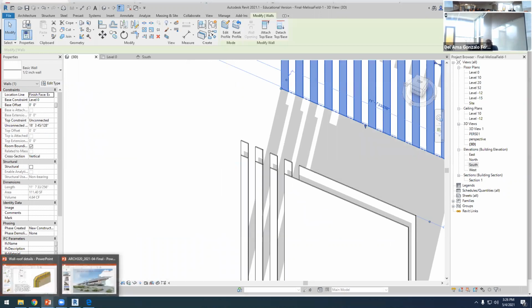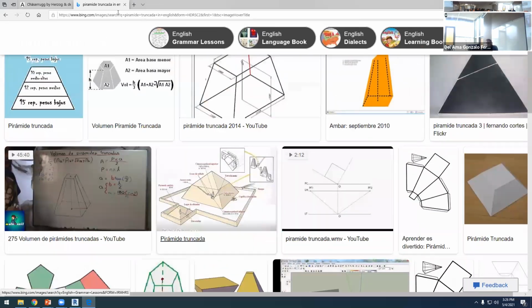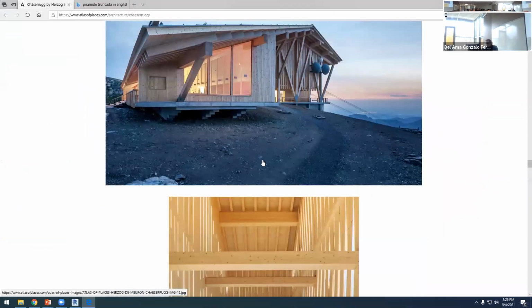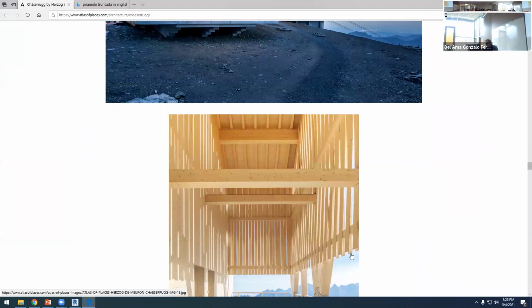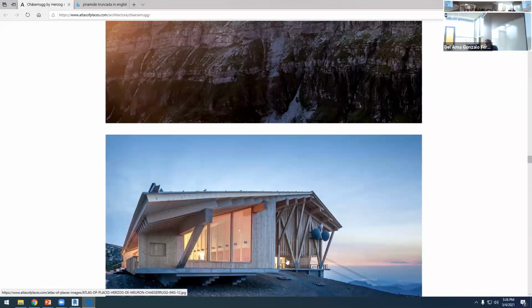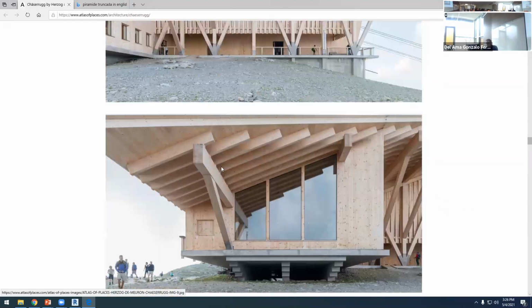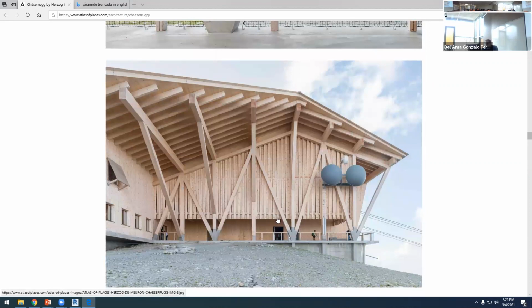But if you look at the detail, you will realize that we have this double, so we have the inner face and the outer face here. So we have two of them. And well, just splitting hairs, we can do this. Because you see that we have two of them, one and two. There is always something here in the middle. There's a beam here and there's another beam here connecting these two elements.